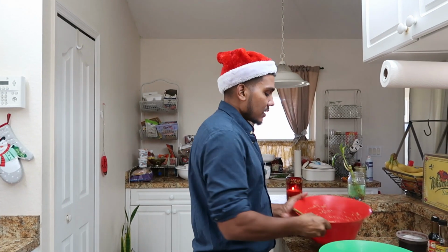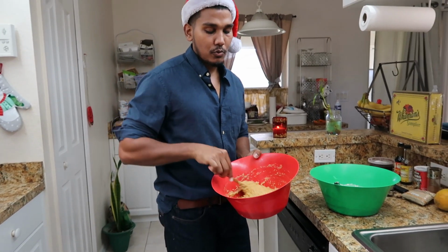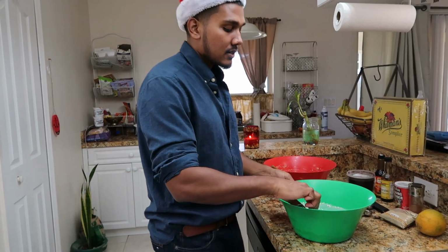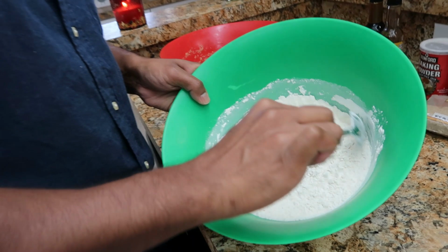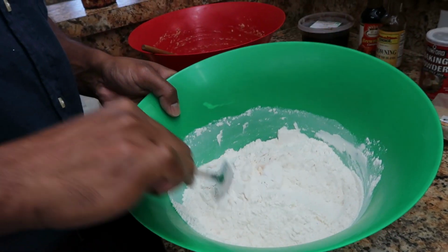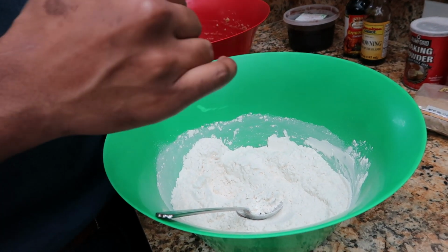Alright guys, so in here all the liquid mixture has been incorporated nicely, and now what we're gonna do is work on the dry ingredients. In here I have 2 cups of all-purpose flour, and it's unbleached. So next, we're gonna mix all the dry ingredients together.